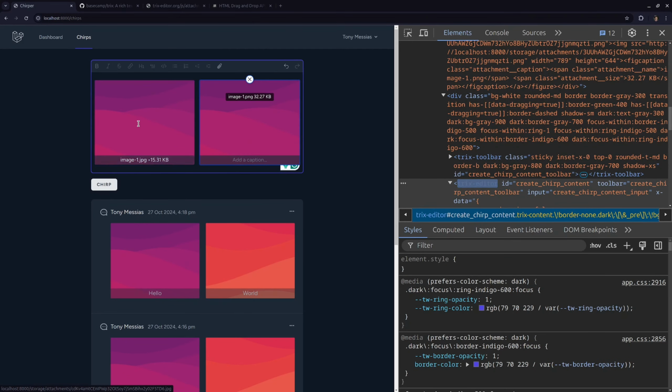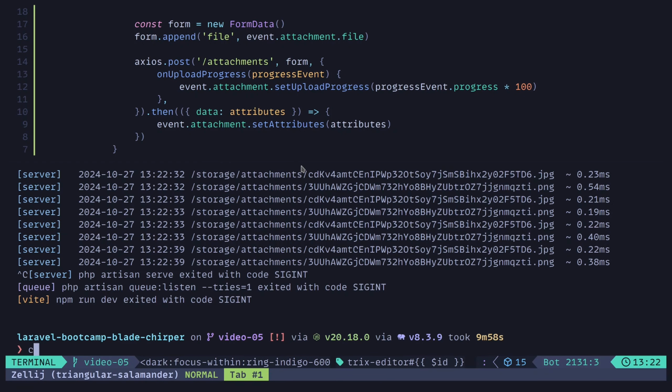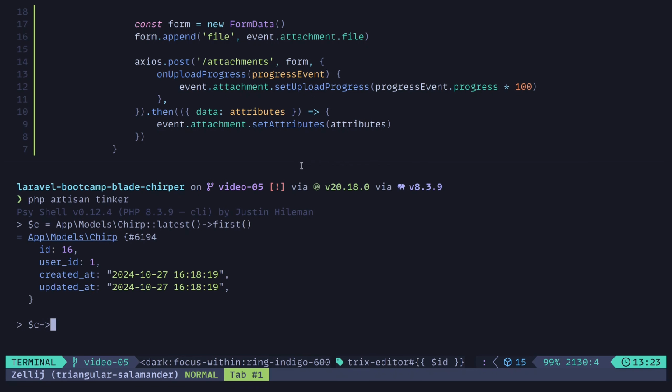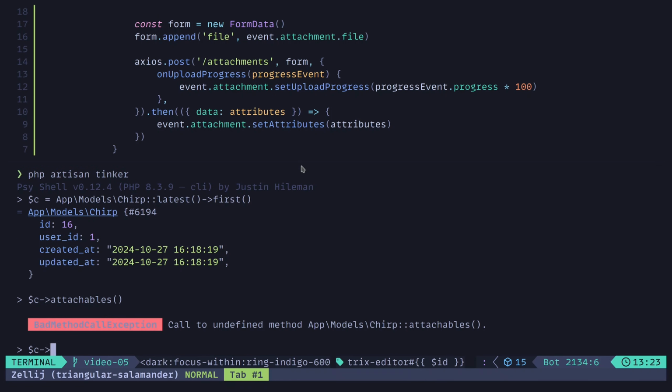Okay, so we added the file uploads. This should be it, actually. But before we wrap up, there's one thing you should know. If you start a Tinker session over here, we can get the Share, and we can get all the attachables in the content, not in the Share model, but in the content attachable.